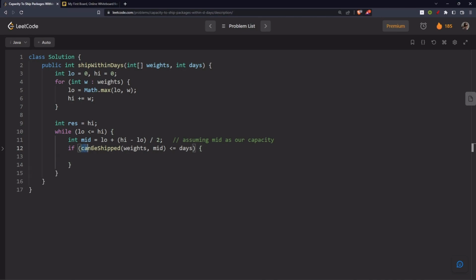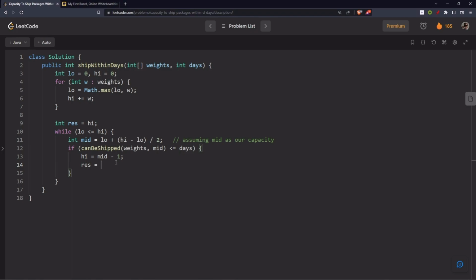We will call this function and it will return the number of days that we took to deliver our packages if our capacity of a ship is mid. Okay, if we can, we will try for a better capacity, a lower capacity. So let's say high equals mid minus 1. Okay, and let's keep this capacity recorded, right?